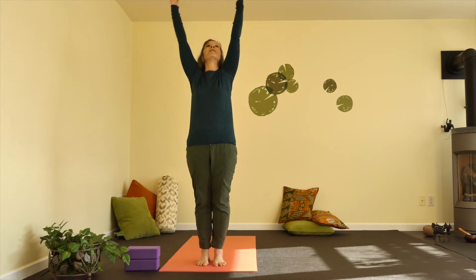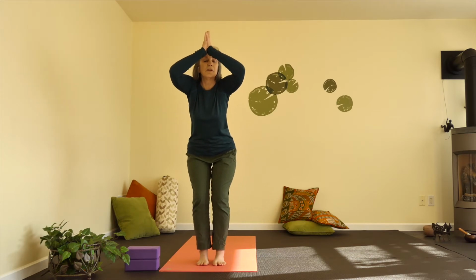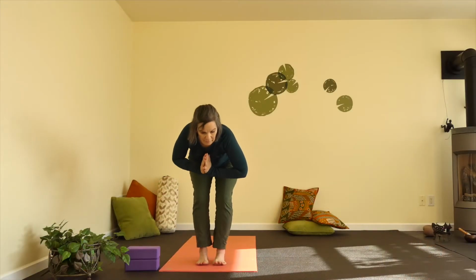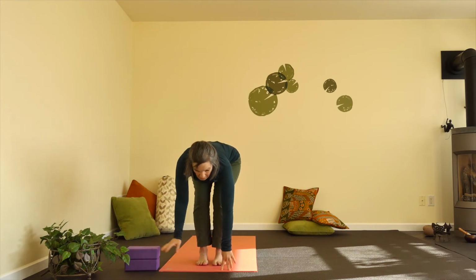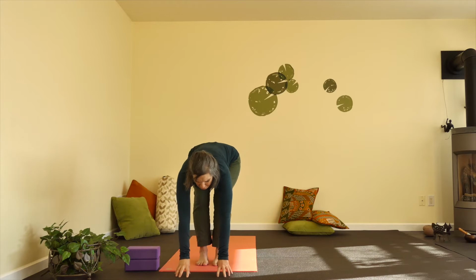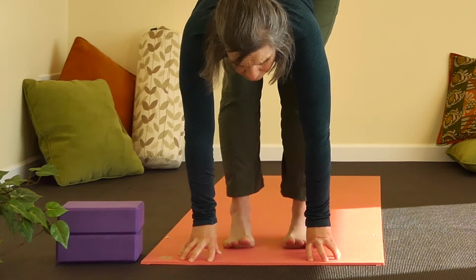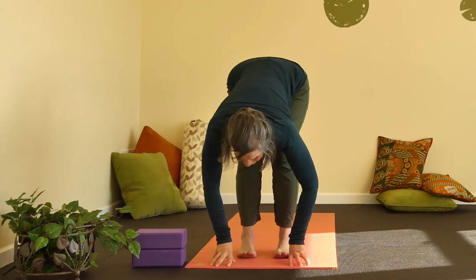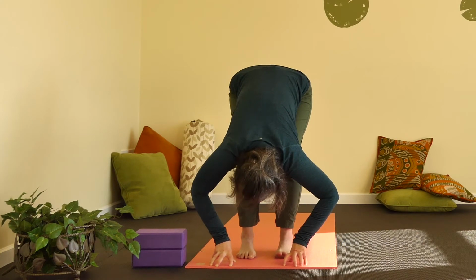Inhale, arms coming up, look up. Exhale, arms close into your body. So you stick your butt back and you feel all the transitions to come into this second forward bend today. Remember, you can have your blocks at the top of your mat for your fingers, so do what you need to do for that. Separate your feet, toes are lifted, inhale, exhale, forward bending with chest and thighs together, elbows out to the side.